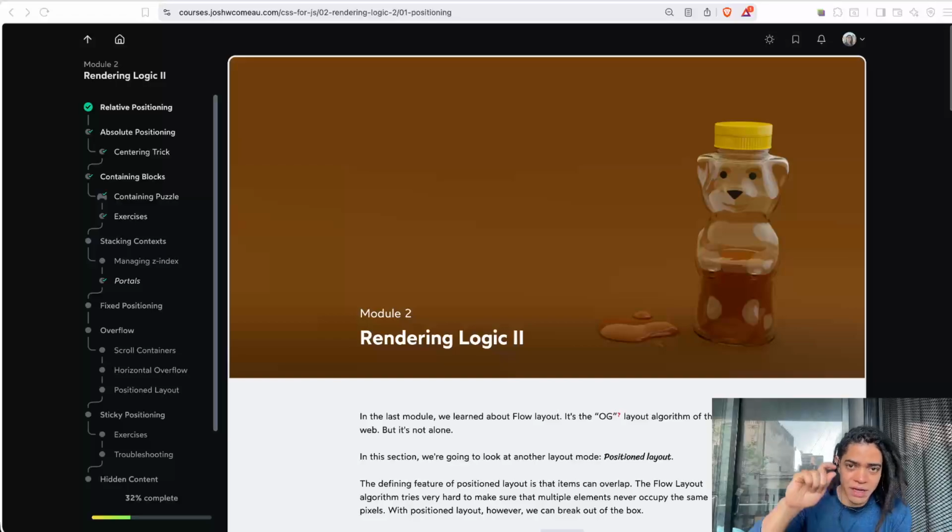You can't modify its dimensions, unlike a block, which you can, but it doesn't line break the content, right? But block does. But when you want to make that particular element behave like a block and an inline, you use the inline block. So with these elements, you can now modify their dimensions, right? And it's going to line break the content.